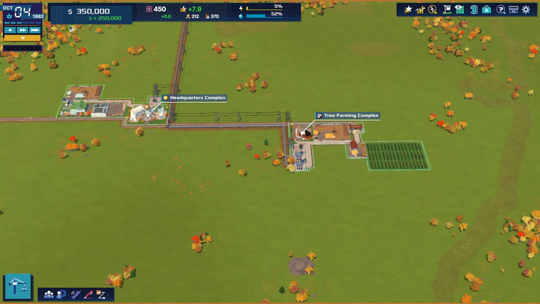Our budget, which is going to be eaten up very quickly. We're going to need to try and build as quickly and as efficiently as possible and start turning a profit as soon as we can before we eat this up. Next we have our research points, and this is where we break into other industries. We can research different products we can make out of wood.